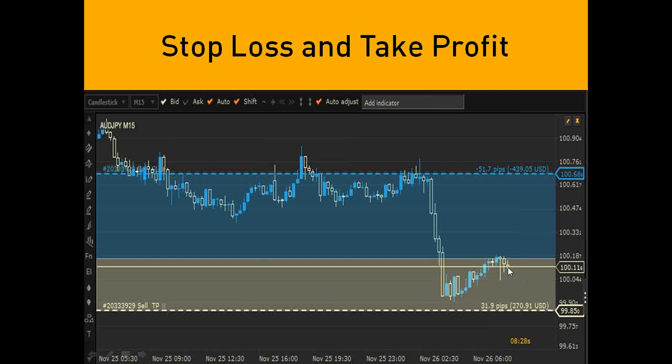So if the market line that's currently at 100 were to hit 99.85, we would be up 270 US dollars. And reversely, if the market were to swing against our favor and went up to 100.68, we would be down $439. So that's a stop loss and a take profit. Once these are initialized, and it's very easy to do, it essentially allows the market to automatically buy or sell your commodity at that guaranteed price in order to guarantee you the profit on the trade or minimize the amount of loss that you're willing to incur on the other side.